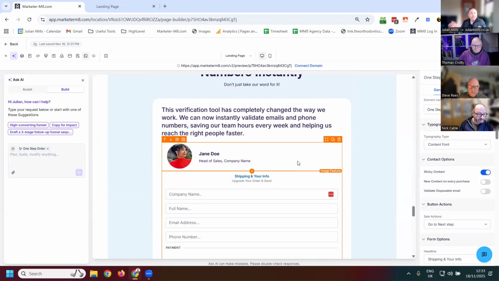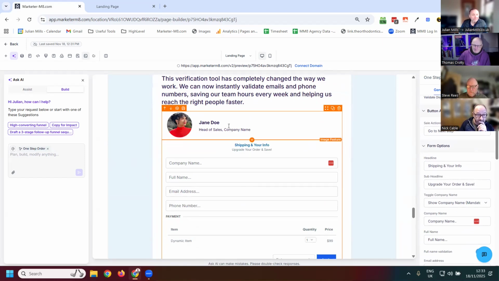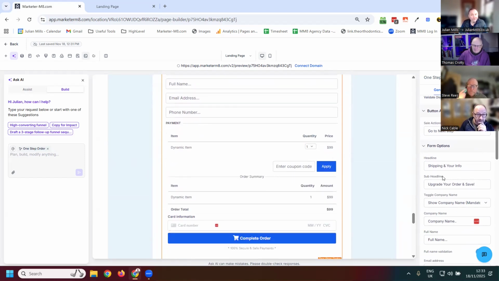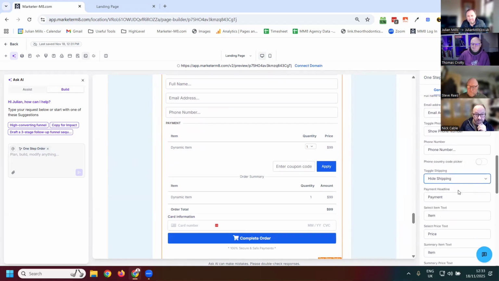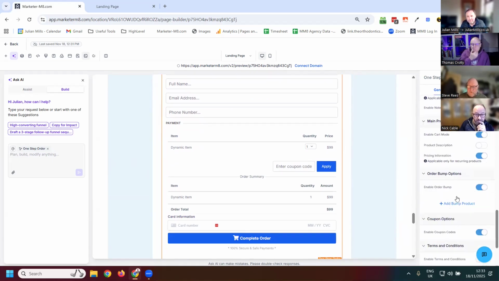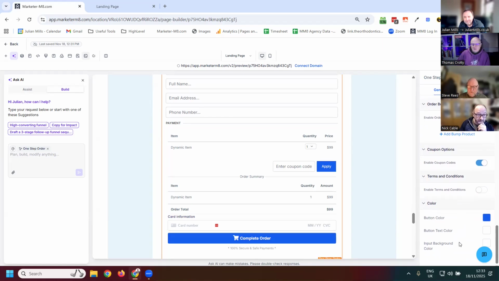Okay, so it's just an order form living on a page. But how do you automate when somebody purchases that order? Again, we would use the workflows to do that. I'll show you in a minute. But one last thing to show you, because this always catches you out to start off with. When somebody submits that order form, where do you want them to go? And if you look down here, bear with me.